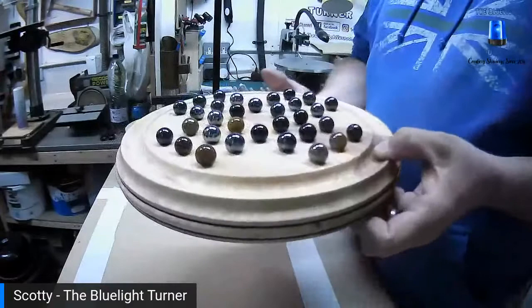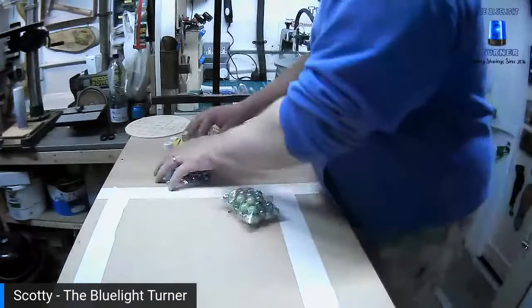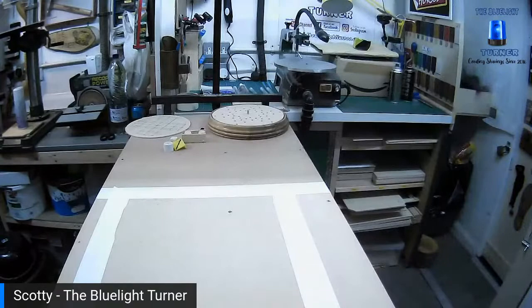There we go. There's that one finished. Looks good, mate. Nice one. Let's pop that to the side, like Blue Peter. Because we've got one over here already prepared. We're using double-sided sticky tape, but if you're at home, you can use glue.